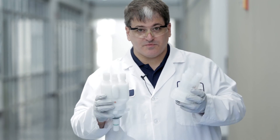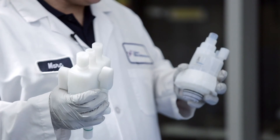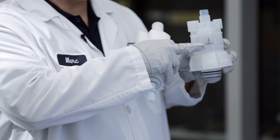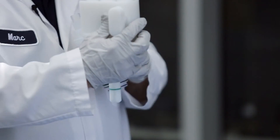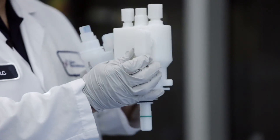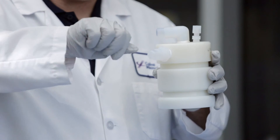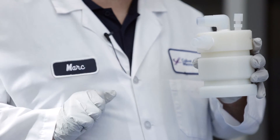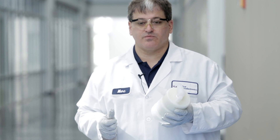The last thing to discuss about dip tubes and dispense heads is the design of the valves associated with the dispense heads. Some dispense heads have internal back check valves which prevent slurry from flowing out when the dispense heads are moved. Some have manual valves, and some do not have a valve inside the dispense head that shuts off the return flow, so you can add one externally. It's important that these valves do not contribute a large amount of shear to the slurry, as recirculation is only to homogenize the abrasive in the drum — not to cause shear or change the characteristics of the particle.